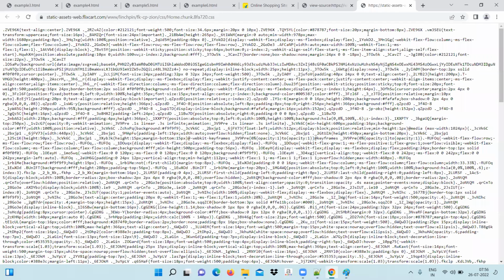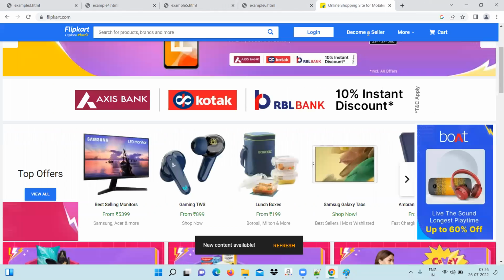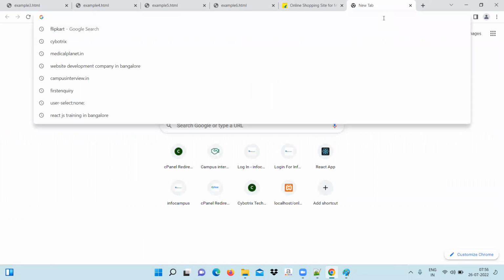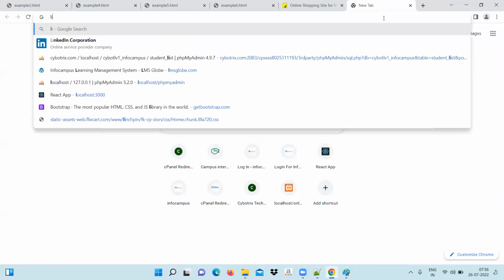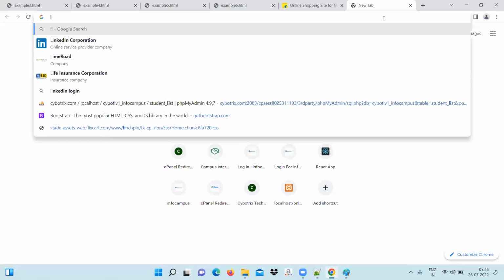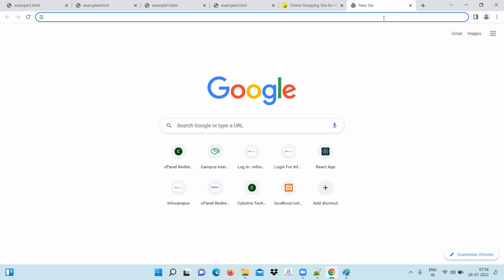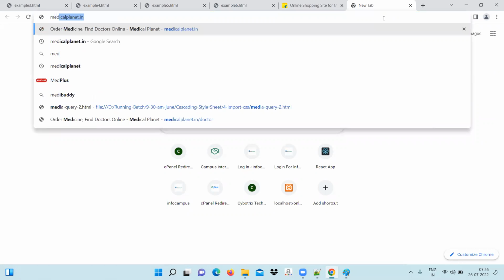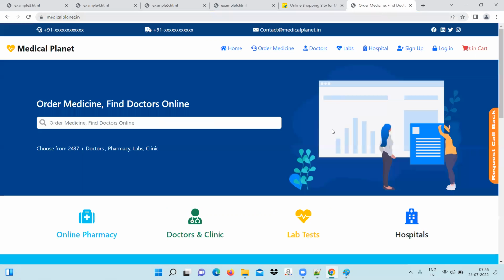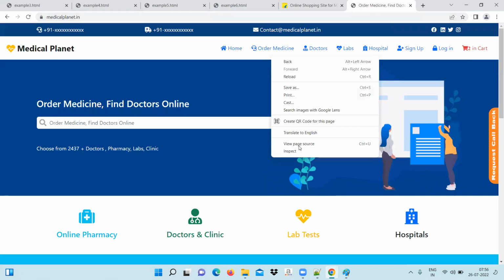Okay, or better, open another website. Their CSS files are not encrypted. I went here, right click, page view source.